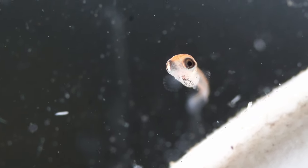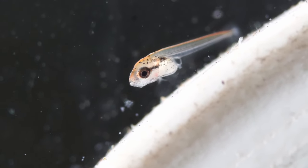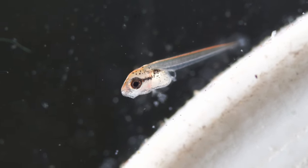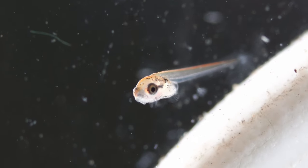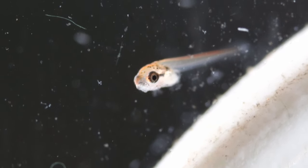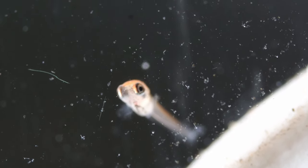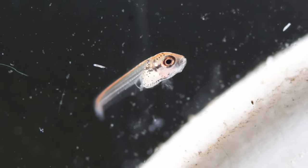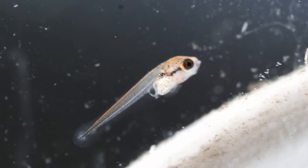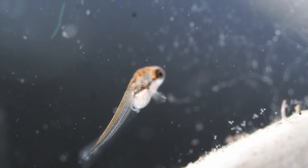For those of you who don't know what paramecium are, they are a large single-cell organism that are part of what many people call infusoria. Paramecium are actually large enough for you to see with your naked eye — they exist as tiny white dust floating in the water. They are an excellent source of food for newly hatched betta fry, mainly because many fry struggle to eat baby brine shrimp as soon as they hatch. This is why I encourage everybody who breeds bettas in the Splendid Complex and the Cucina Complex to culture their own paramecium to ensure a high fry survival rate.